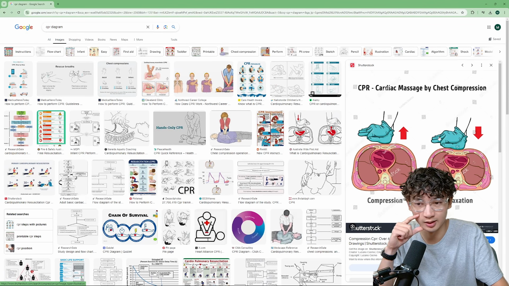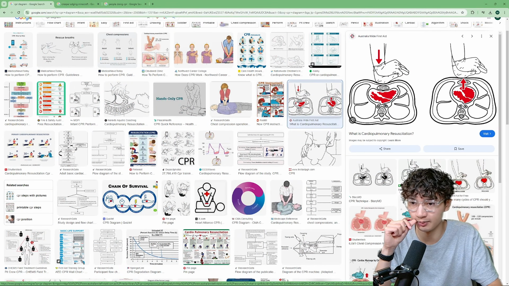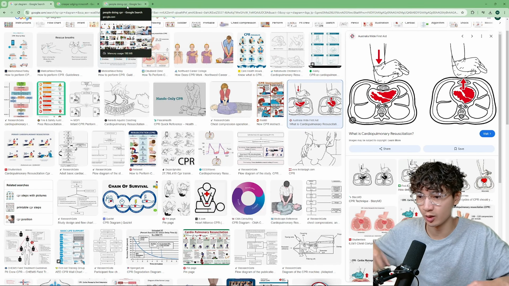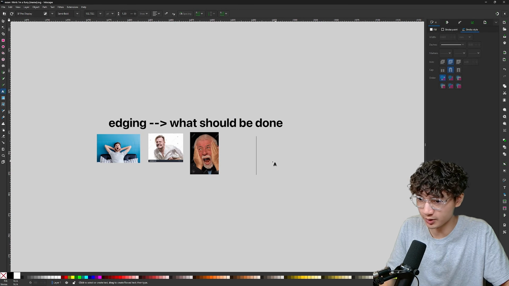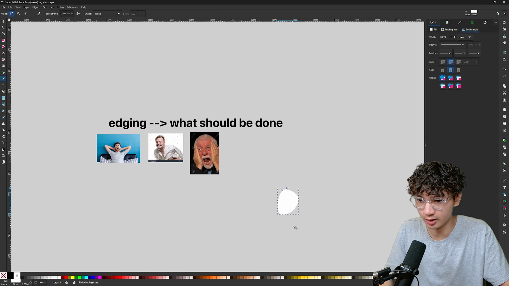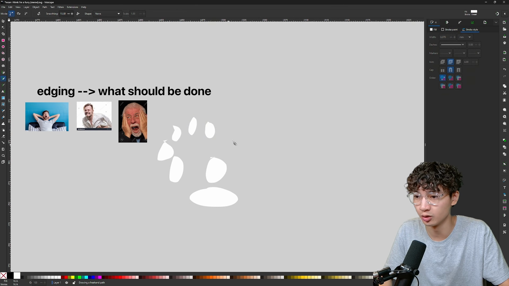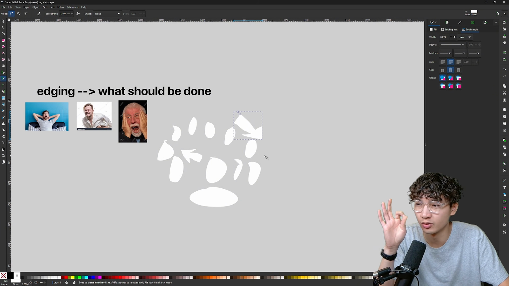So how can we indicate that in a design? If you were edging someone with CPR and keeping them drifting between consciousness and unconsciousness, the way to indicate that would be if something in the background shows that CPR has been going on for a long time, and everyone's been trying for hours, days, weeks. What I'm imagining is someone here doing the CPR on this person on the ground. Then we have a bunch of people who have just done CPR. They're here, but then it comes back around in a circle because they have to go back and do CPR on this person. So the line moves this way. So you're edging the CPR, keeping them in between the state of consciousness and unconsciousness.